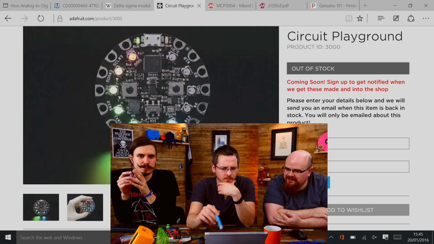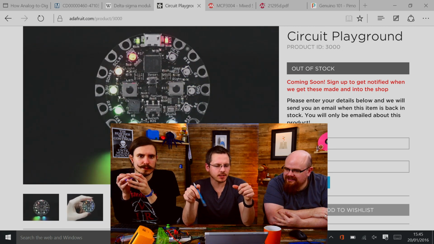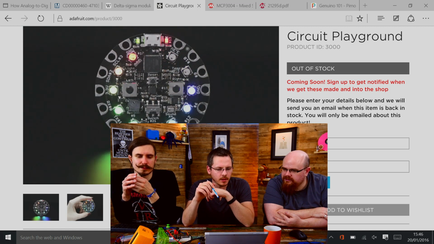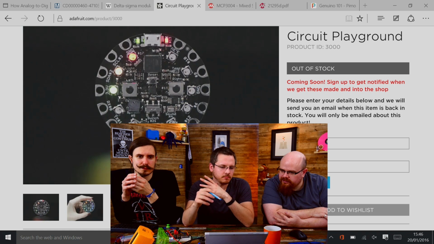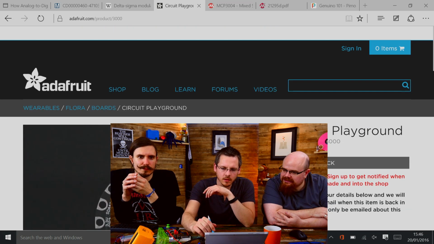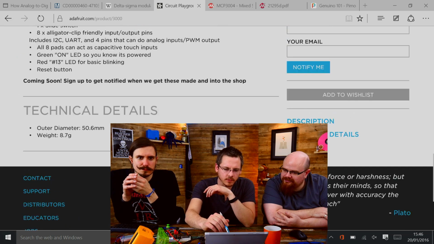They've got some nice crocodile clip pads around the edges. Obviously, lots of blinky LEDs. People love that. Accelerometer, gyro, LiPo power supply option. No price yet, but I think they'll make it keen. Hopefully. No, they haven't got a price yet, have they?